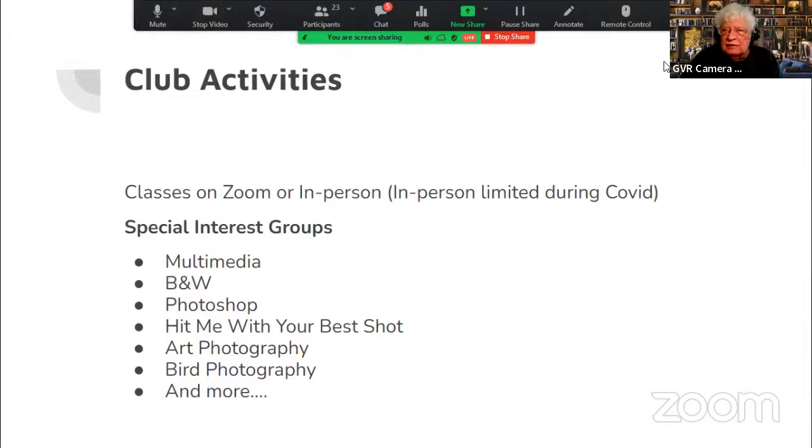Before we get started with some of this other stuff, I want to run through some things with you, just a little overview of what we got going on in the camera club. Then I want to introduce you to some of the officers and people that do a lot of the real grunt work. In the past, the camera club offered a lot of quote-unquote classes. Those were like high school adult education classes or community college classes where people came in, sat down, somebody gave a demonstration or a lecture, and they left.